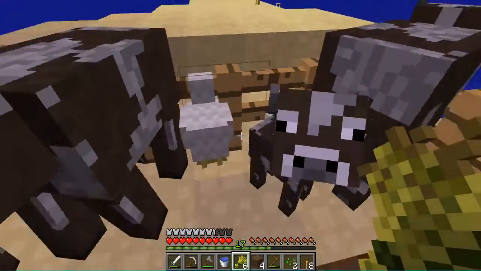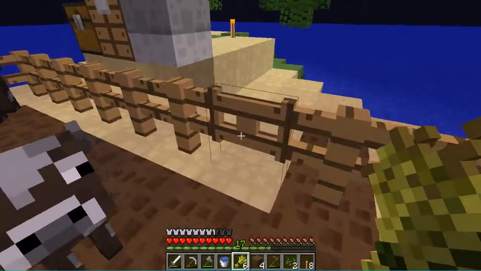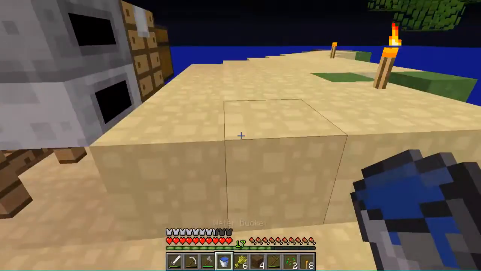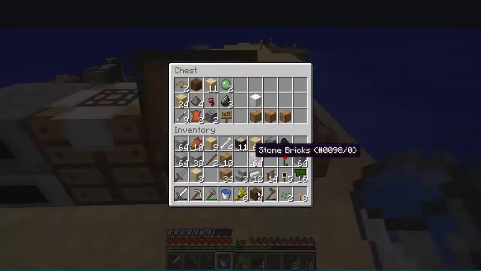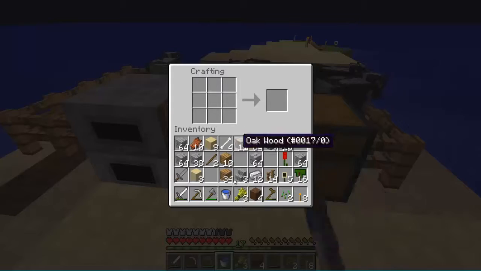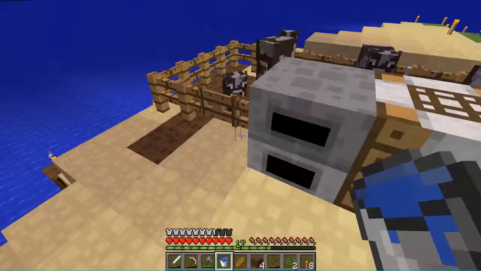Is that full? No, that chicken isn't fully grown. Alright. We'll just do this, do that, do that. Okay, and we'll go boop, and we'll go boop. Get back, ho. What we'll do is I'm gonna put 3 of this in there for breeding cows when we need to. And this is going to be emergency food for me.